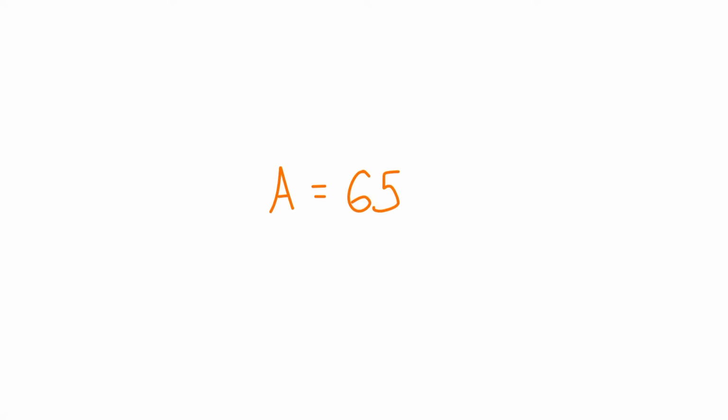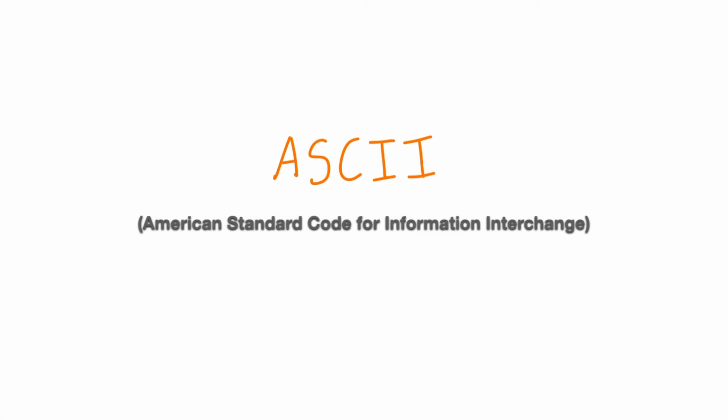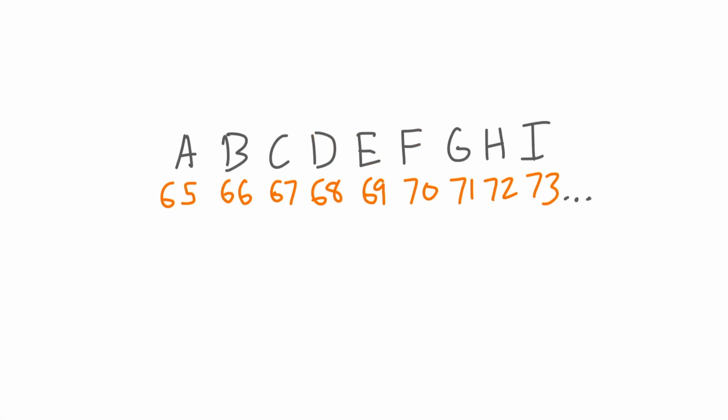So if you were to receive a text message on your phone and it was given some decimal places, it would look in what's called the ASCII chart, or what humans came up with called American Standard Code for Information Interchange. And as I showed before, the capital letter A was mapped to 65, and then B is 66, capital C is 67, and so on.